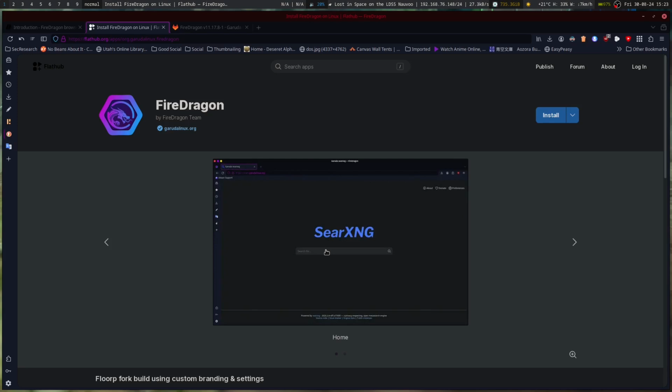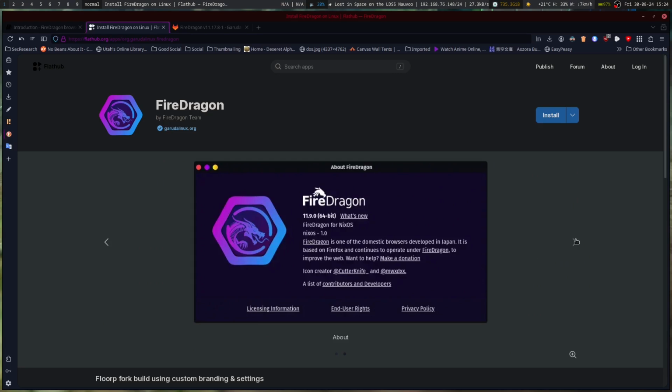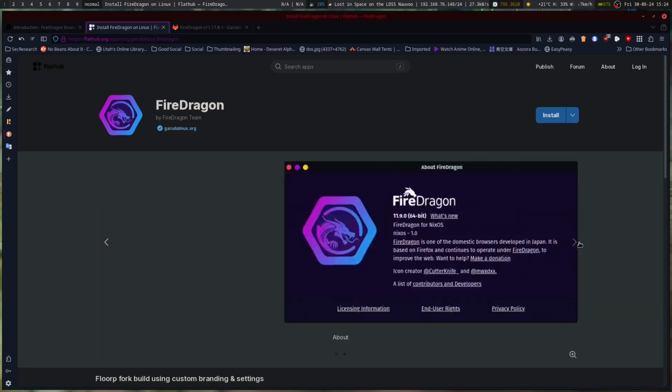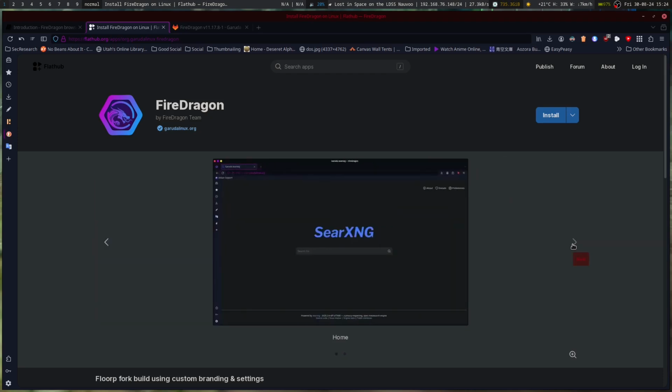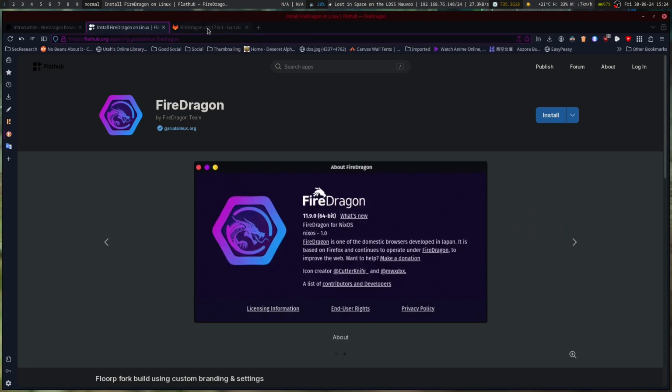It's still going to leave the link to install Firefox in the menu for some reason, which I kind of hate. But you can install Firedragon instead and have Garuda's servers and all for search, for Google, Searx, and whatnot by default. And I find it really cool that for quite a while it was kind of limited to Arch-based distros, Garuda being an Arch-based distro itself. But now with a Flatpak being available, you've got more options that you can install this from.